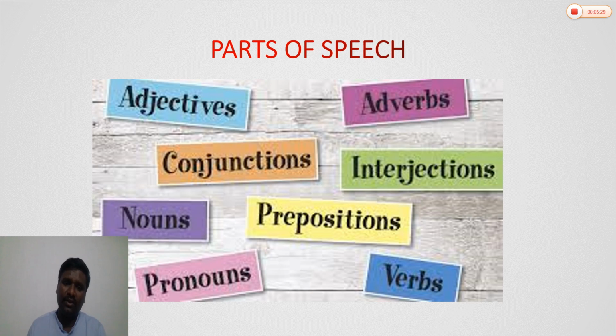So my request is, this is the first and foremost thing: parts of speech. First and foremost, we all have to understand it. Next one is adjectives. Adjectives are describing words. For example, the shirt which I wear is blue in color. The shirt is now the color blue. It tells us extra information about the noun. So, an adjective is nothing but the word which gives extra information about a noun.